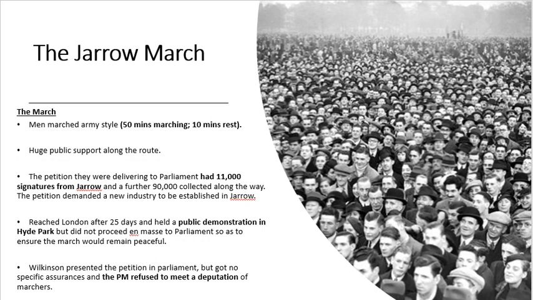And what this did is it generated even more support for the Jarrow marchers. All right, so by the Prime Minister not really making the Jarrow marchers any promises and not even meeting them, it generated a bit of anger and distrust towards the government and a bit more support for the Jarrow marchers, okay?